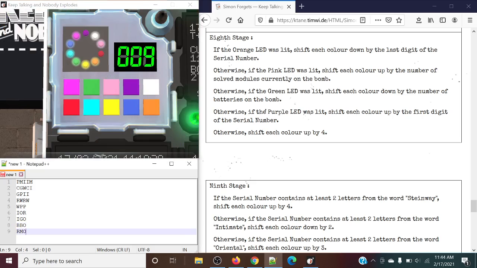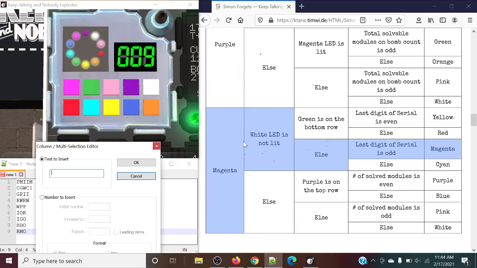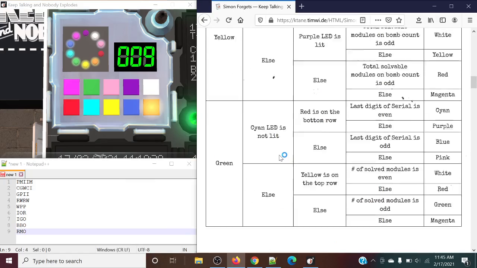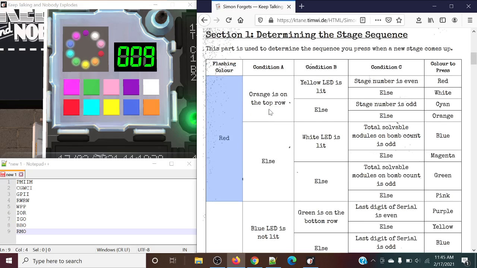Red, magenta, orange. We have red. Orange is on the top row. Nope. White LED is lit. Yep. Total solvable module count is not odd. It's even. Magenta.